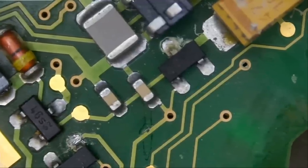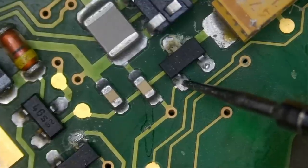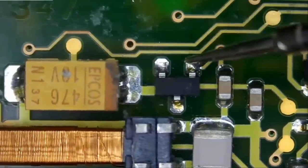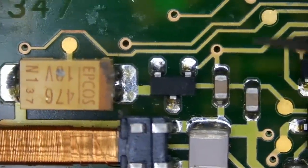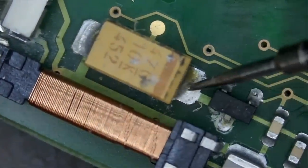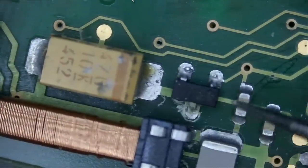Why don't we measure in diode mode? Let's go to diode mode. 0.6, nothing, and 0.3. And if we grab a donor board, nothing, 0.6, and 0.3. No problems here. 0.3, and on the customer's board, 0.3. Of course, because this cap is connected with this pin.